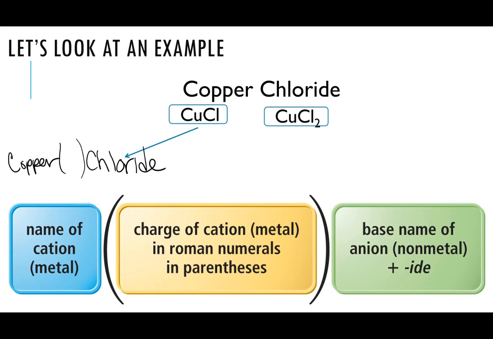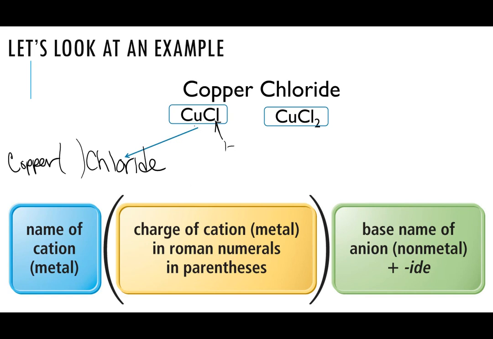Now I have to tell the viewer what the charge is on that copper, because it could be a 1, it could be a 2, it could be a 3, but I need to tell the viewer what it is. When we look at these compounds, we're going to assume that they are neutral. They're electrically neutral, okay? I don't know what the charge is on copper because it can change, but chlorine is a main group element. Chlorine always has the same charge. So chlorine is in group 17 or 7A. It's got 7 valence electrons, so it's always going to steal 1. It's always going to have a -1 charge.